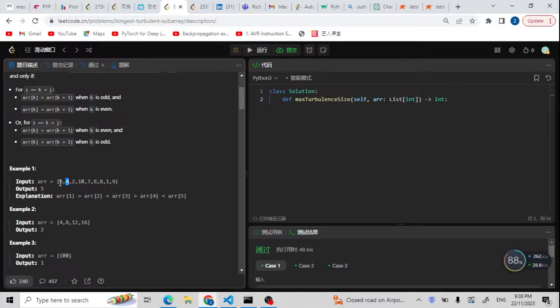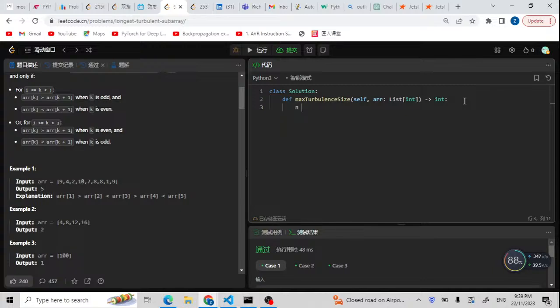So it means it decreased from 9 to 4. Now we know what the next state is. If we want to get a longer result, the next step must go up. But currently it is 2, it goes down. So if it goes down, we're going to record it as 1, so the length becomes 1. So basically, we're going to prepare two states.